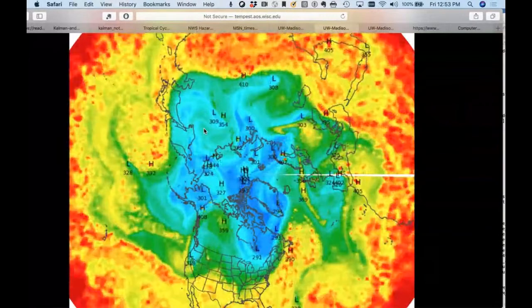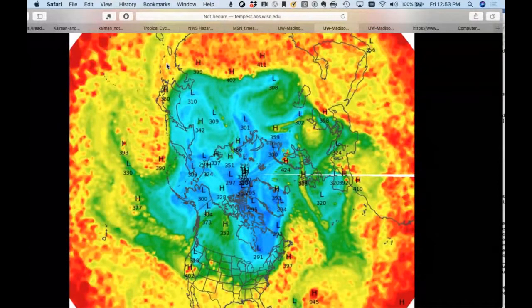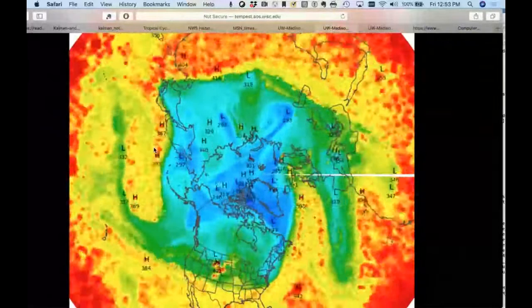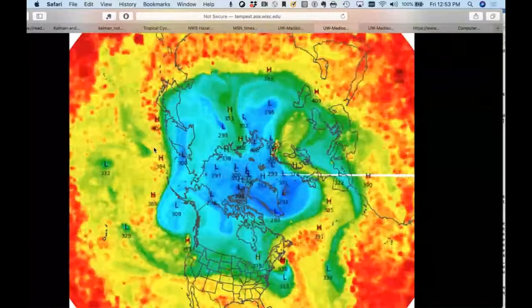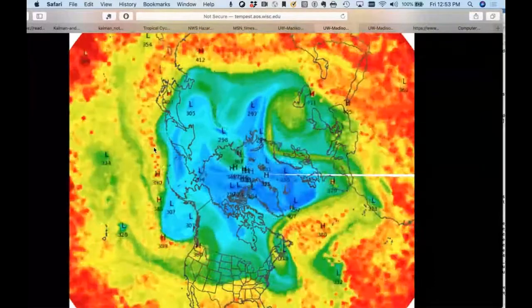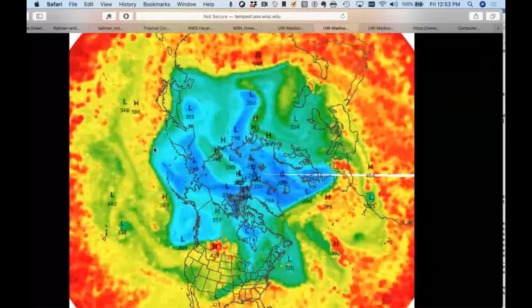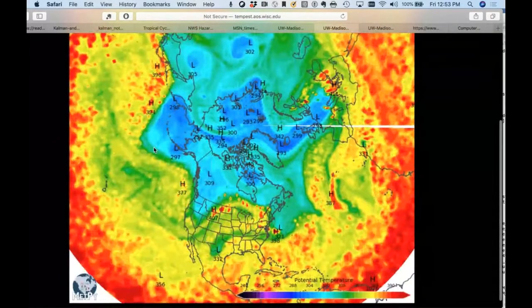Yeah, thanks. And so you can see this feature that's coming in across, just approaching the Aleutian Islands, mid-latitudes and high latitudes. And this is outflow. It's unclear if it's from a tropical cyclone, at least initially. It does appear on the surface map that a tropical cyclone gets involved, but look at this warmth along the dynamical tropopause, which is a broad anticyclone that begins to approach the west coast, prevents that upper trough that's in the Gulf of Maine from getting to the coast, and this spreads across southern Canada. So this is a broad ridge that eventually arrives at our longitude.